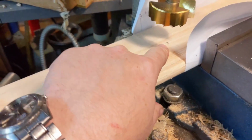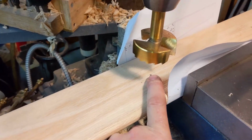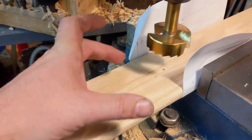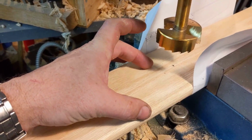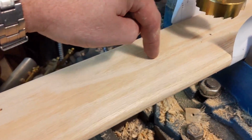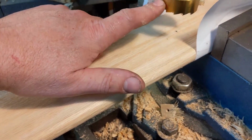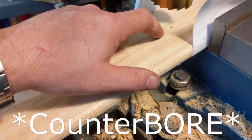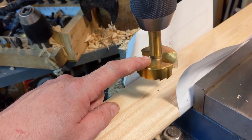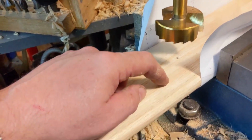Now for this hole, here's the pivot point, and this is the hole where the brass pipe will go through that the platform rests on. For this hole, it will be secured by a big brass escutcheon, a big brass plate that will screw into the wood and then engage with the brass pipe. So for this one, I need to first countersink the brass plate. So I have a 2 1/16 inch bit here. I will basically cut the brass to about 2 inches, to give it a snug fit into this recess.